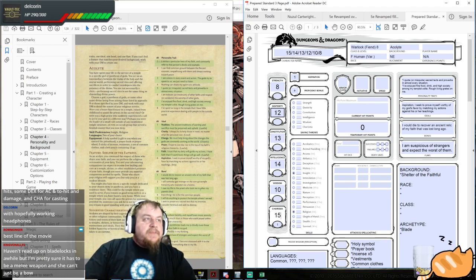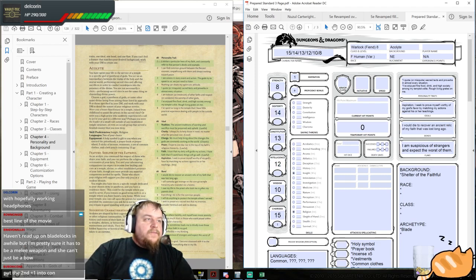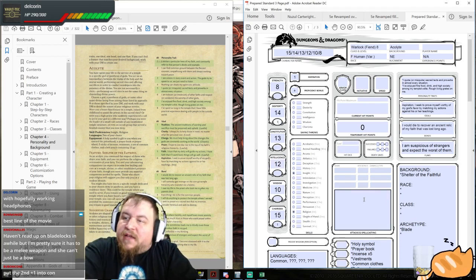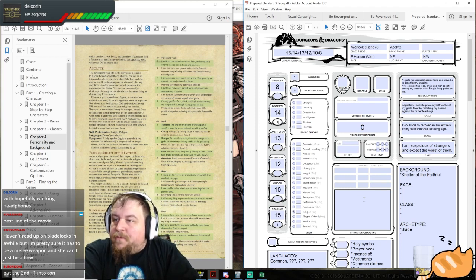Then in that case, maybe we can flip. We can go 14, 12. And we can put the 1 in dex. Bubonic is saying put the second one into con.